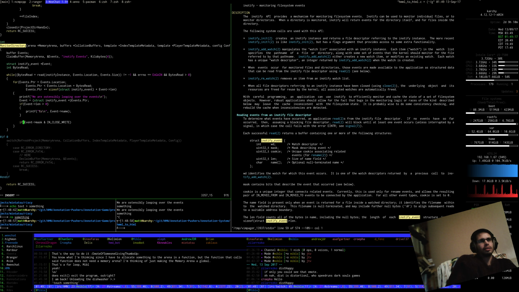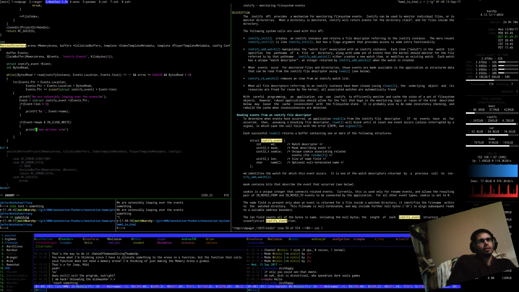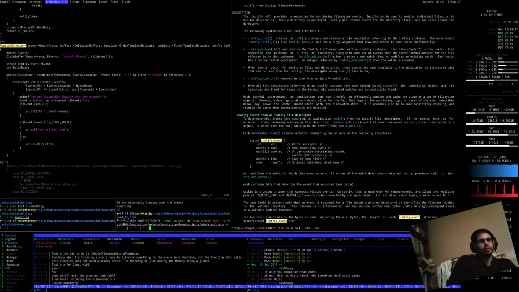enclose right. We do this. Else we die. We just return RC success so that it can actually enter the loop again.